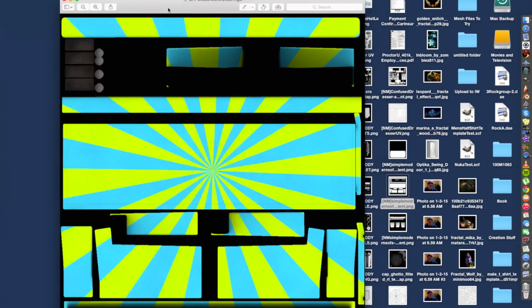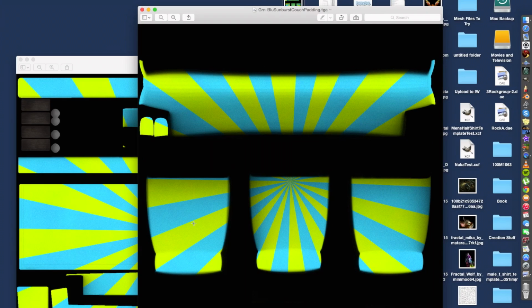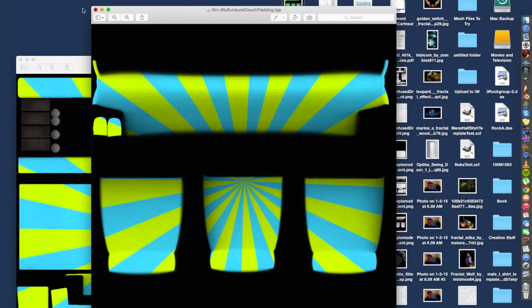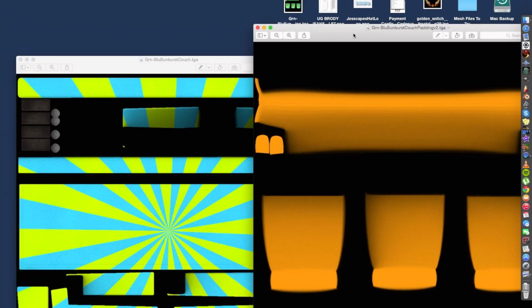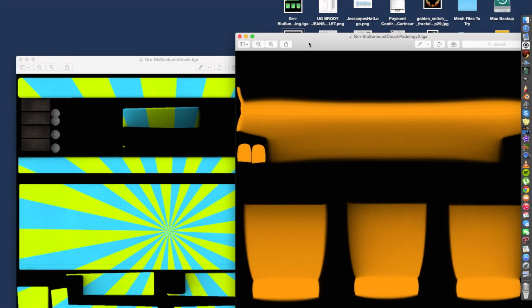Now, the second thing that we did was that we made this couch padding, the cushions and everything, in the same pattern, and I'm hoping that it won't look weird. But just in case it does look weird, we made another set of a contrasting color, in this case orange, to go on the couch. Now, the reason why I chose a contrasting color instead of a complementing color, like choosing the blue or the green that's already there, is to give it some more pop. And if you have it in a room that has mono colors, you know, like black and white or grays, it'll really give it the extra touch to have it in the center as the focus of the room.